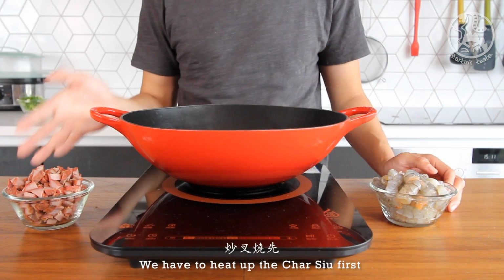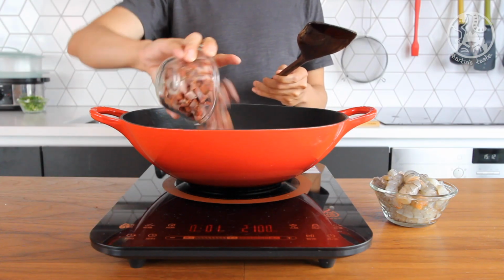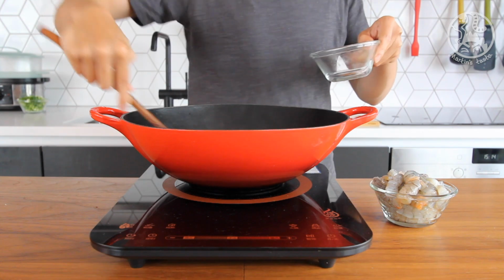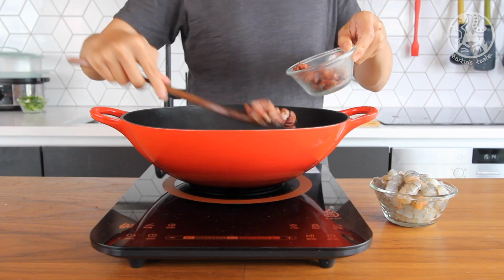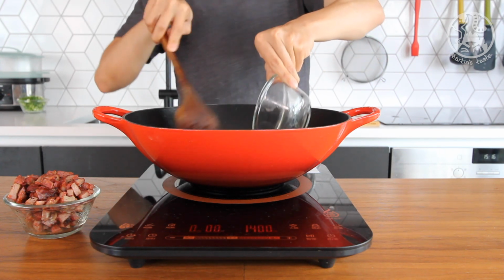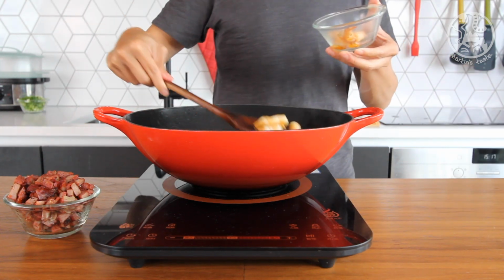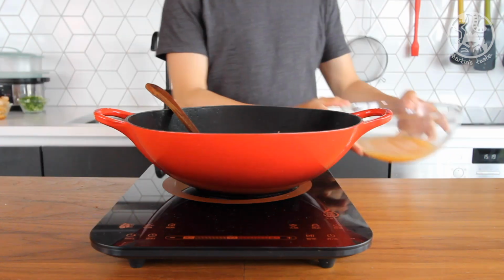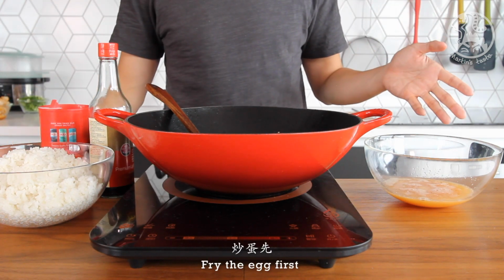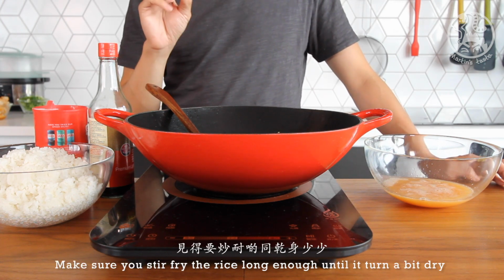When all ingredients are ready, we have to heat up the char siu first and also cook the prawn for a little bit. And now it's almost the final bit. We have to fry the egg first and then put the rice on top of it and slowly stir fry it. Make sure we stir fry the rice enough until it becomes a little bit dry.